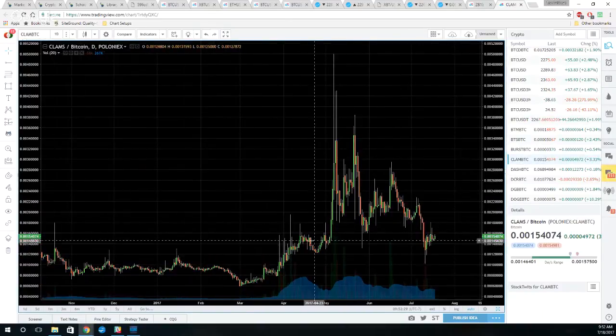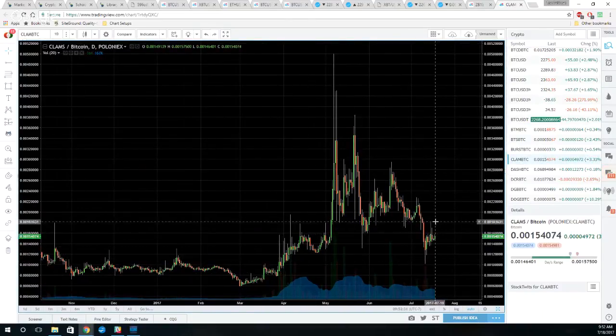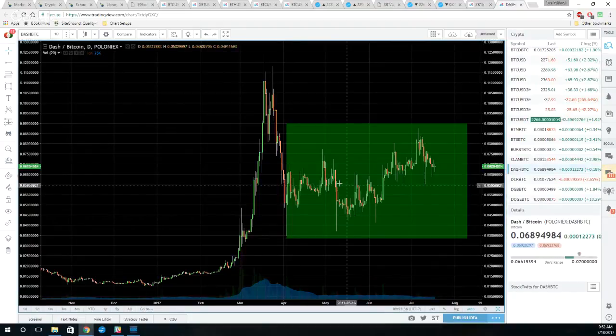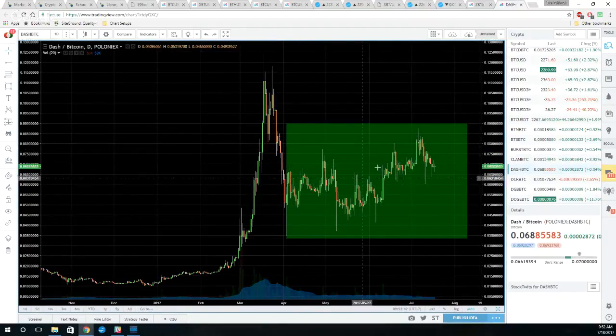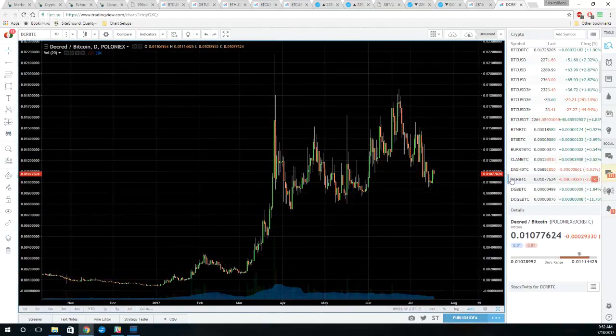Clemmy. Clemmy's definitely in trade location territory, but I don't really like how wide the range is. Probably need to let him settle down a bit. Dash. Of course, we talked about Dash. I think he's a nice leading indicator, and this is basically what we have to express a broader trend. Decred, I was really disappointed this one didn't perform better. Took a little bit of profit, but you can see structurally it's just not ready to go yet. Maybe if we start getting some W action, we can start hunting new bottoms, but nothing to do there now.